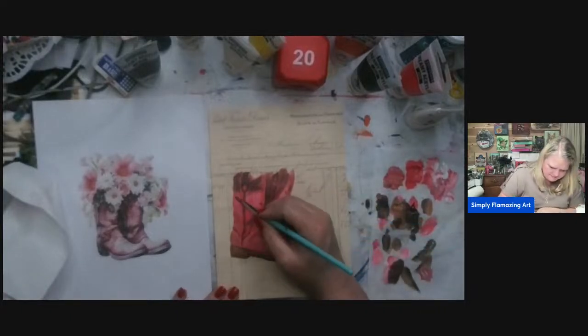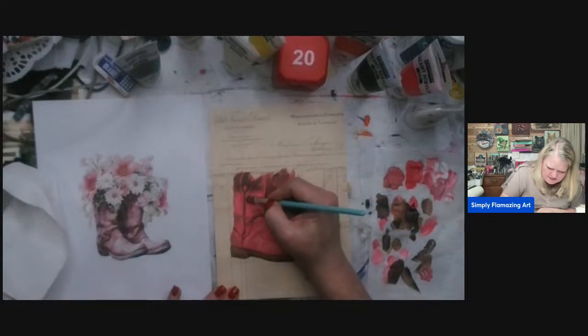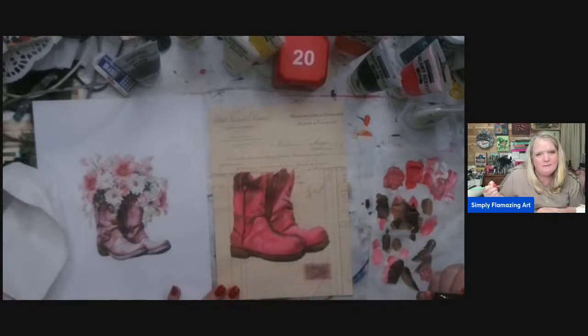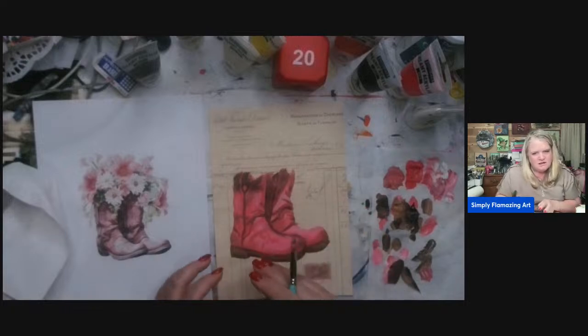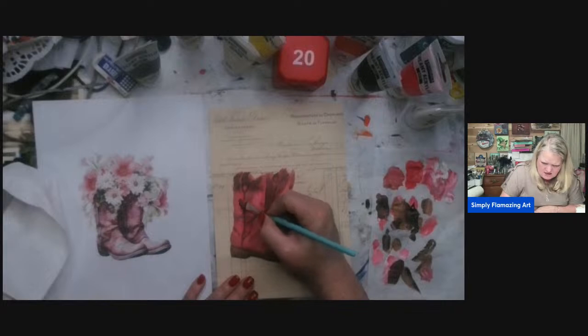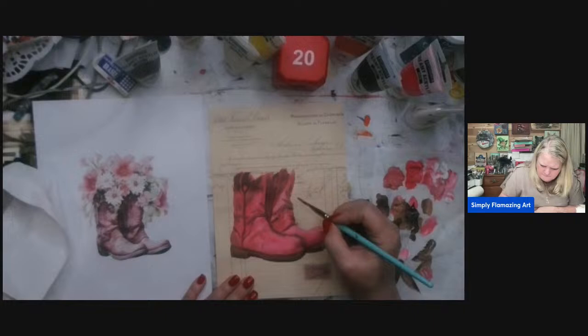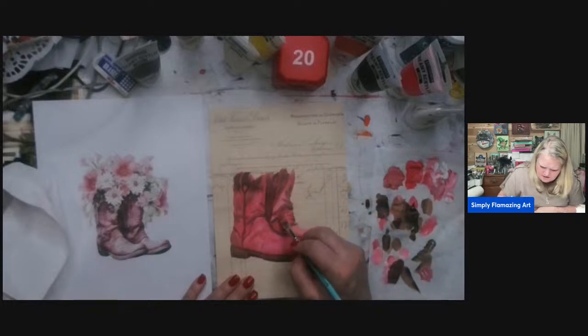I'm liking this. And so we can put in a deeper one here. These deeper colors that we're putting in right now have nothing to play off of except for that background. When we come in with the lighter, that's when the ripples and all of that are going to start to pop out. And so this is just an area where you have to trust this process, and you almost can't get it wrong. So don't fret about it.